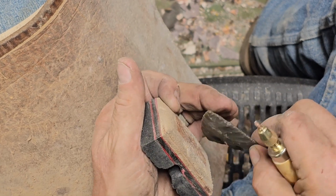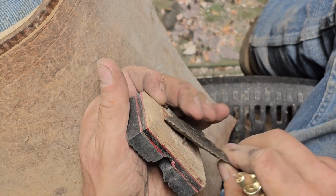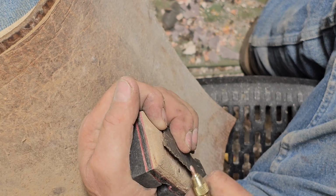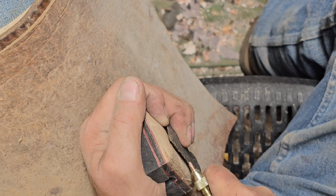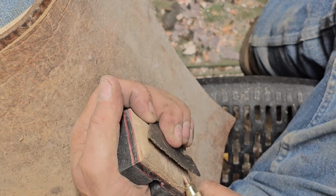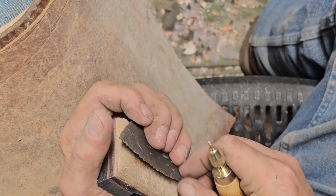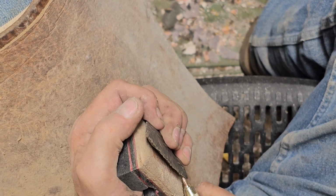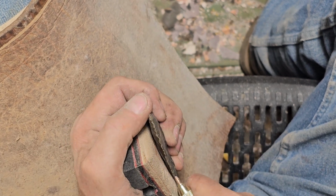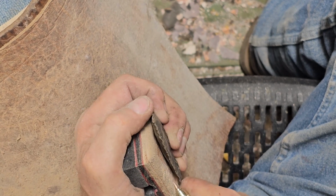So when you get these, they come with two different bits. They come with a copper and a steel. Personally, if it was me, I would just get two of them, because they're not very expensive, and they're like 12 bucks. And you won't have to switch back and forth. Of course, you may not like one or the other. I mean, everyone's gonna like the copper, but not everyone will like steel, although it is a mild steel and works really, really well.